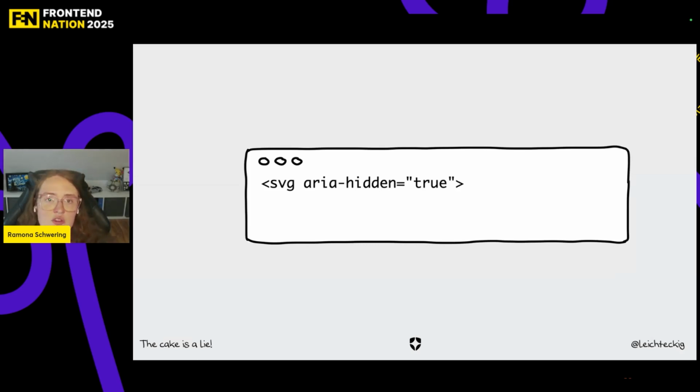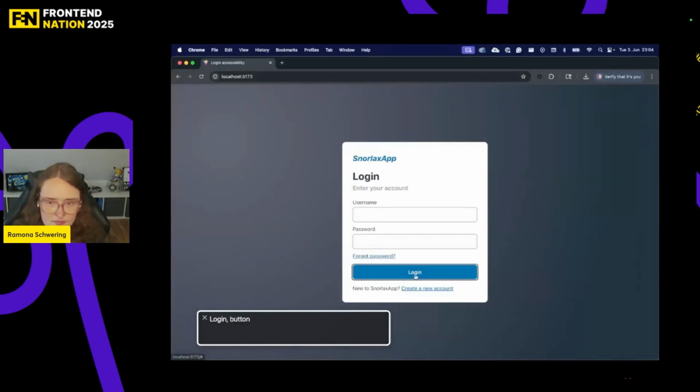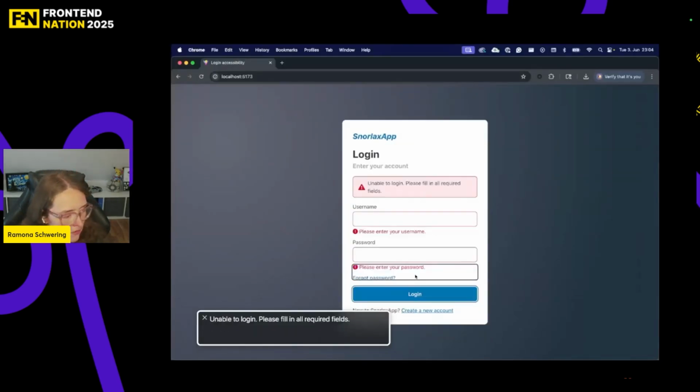Let's see how the screen reader will react, and we'll start with the login click. There's the error feedback. Woohoo! Password, we know that password's missing.